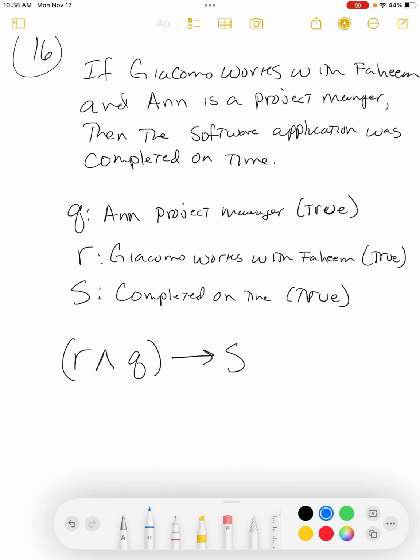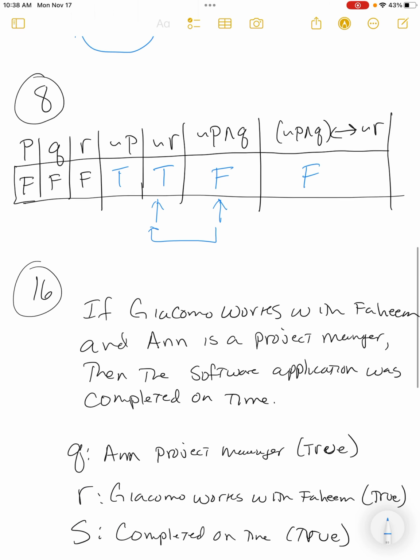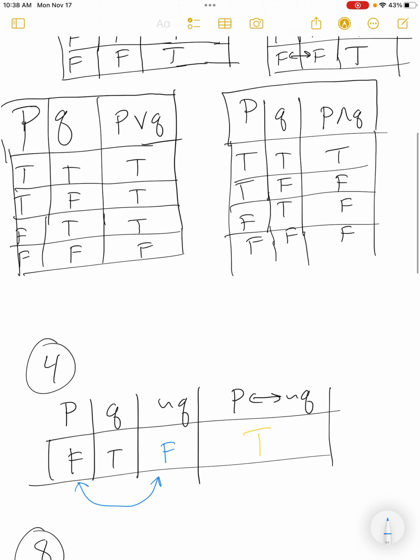So what do we have? I don't think we have to do a big old truth table. We could just put in the truth values because it's just a simple statement. True and true implies true. Let's work here. True and true. Okay, it's an and statement. If they're both true, the whole thing's true. And then an if-then statement, the if part is true, the then part is true, so the whole thing is true, right?